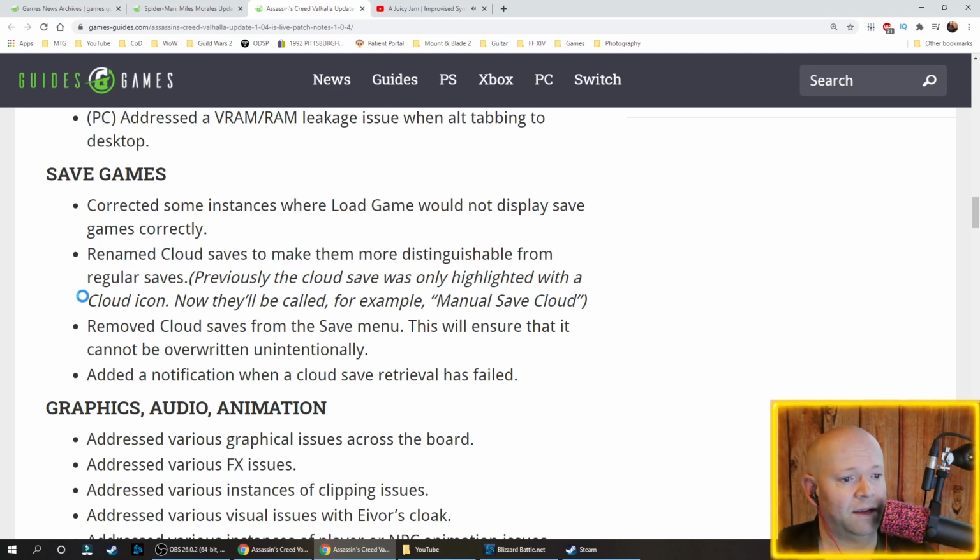Renamed the cloud saves to make them more distinguishable from the regular saves, because, you know, that big cloud icon on there wasn't obvious enough. Previously, the cloud save was only highlighted with a cloud icon. Now they'll be called, for example, manual save cloud. Okay. Removed cloud saves from the save menu. This will ensure that it cannot be overwritten unintentionally. Sure. Added a notification when a cloud save retrieval has failed.